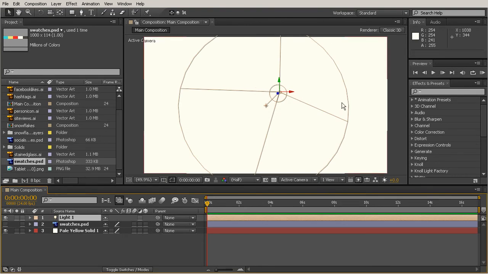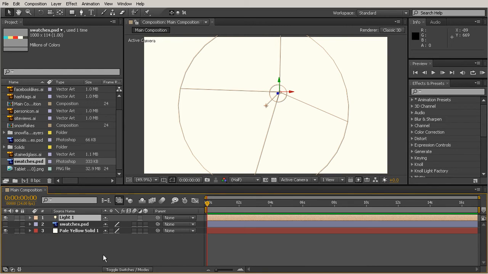Now, just getting ahead of ourselves a little bit here, the reason why this light doesn't make any kind of a difference is because of that little dialog box that popped up. And what that is saying is that a light is basically a 3D object, and it needs 3D depth to be able to change its environment. So right now we only have 2D layers, just the regular layers that we had already dragged in.